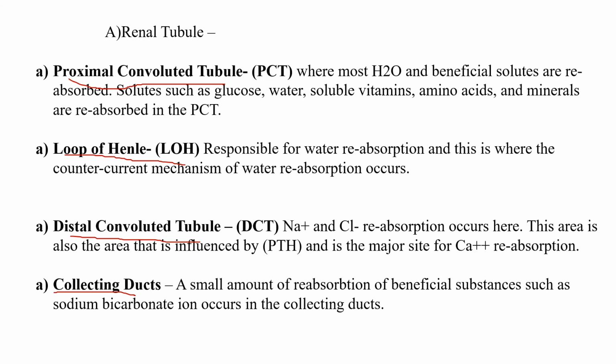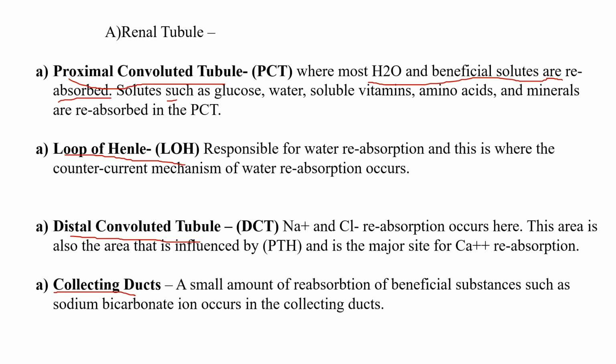So in the proximal convoluted tubule, which is the beginning of it, it doesn't really represent it with a name there, but you'll see it's proximal, close to the glomerulus. So if you're looking at the glomerulus, the top of the cup, you'll see right next to it a proximal convolution, like a folding of the tubules very close to the glomerulus. That is the proximal convoluted tubule, where most of the H2O and beneficial solutes are reabsorbed into the bloodstream surrounding it. So there's capillaries surrounding that.